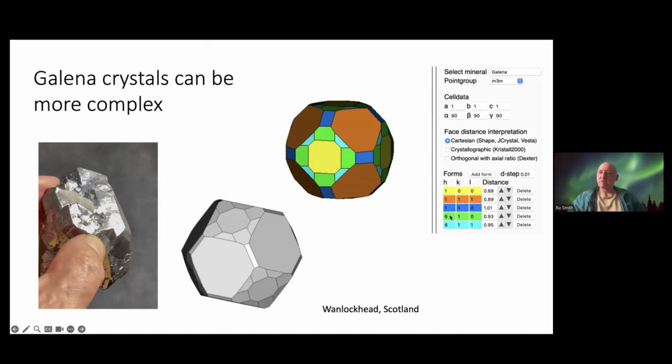And what you've got here is a six. We have ones and zeros so far. So when you see a six or any number that's not a one or a zero, you have to remember that these Miller indices are reciprocals. So if you see a six, it means that on that axis, the face cuts across that axis at 1/6 of the distance relative to the others. So you can imagine it pulls in really close relative to the others and makes these low relief faces. So whenever you see something that's not a one or a zero, it's the reciprocal of the number that you see in there. And if you're tinkering away and you want to make a form steeper or flatter, that's what you would play with.